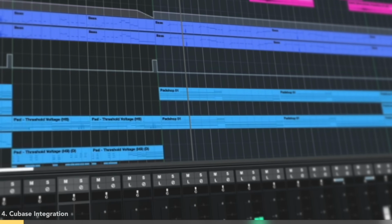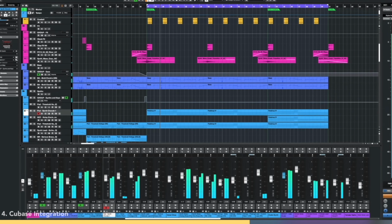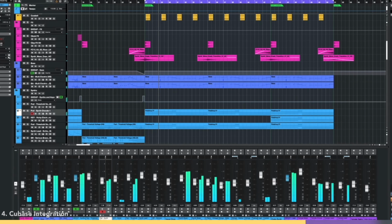For Cubase users, you'll pretty much get the same features as I showed you for Logic Pro. Plus, the pads will also let you show or hide different zones and settings, navigate pages, and even add tracks. So, a few more shortcuts for Cubase people.